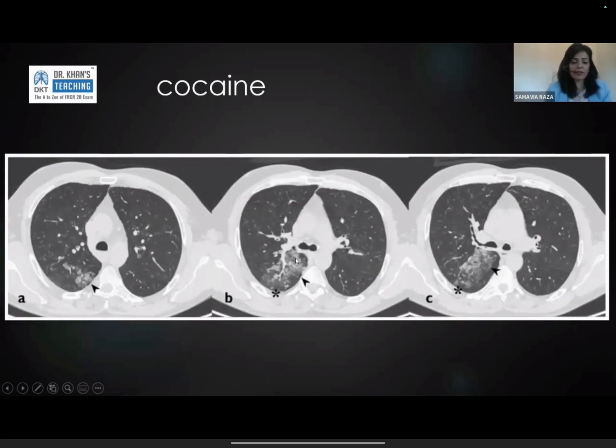But cocaine lung can look like aspiration pneumonia. It's predominantly ground glass. It's predominantly airway centered. It's usually bilateral. There is no clear zonal distribution, but it's an interesting scan to look at when you see it. Just at the end, I will talk about a couple of rare ILDs just out of interest and because they happen to be exam favorites.